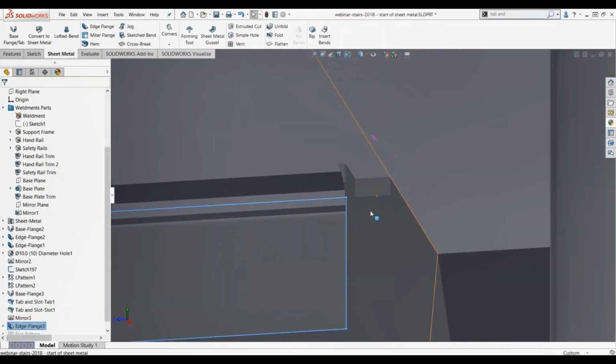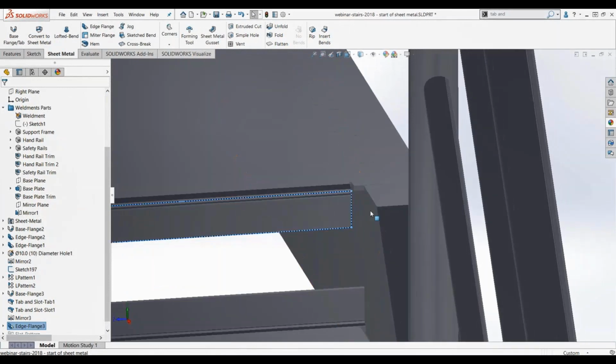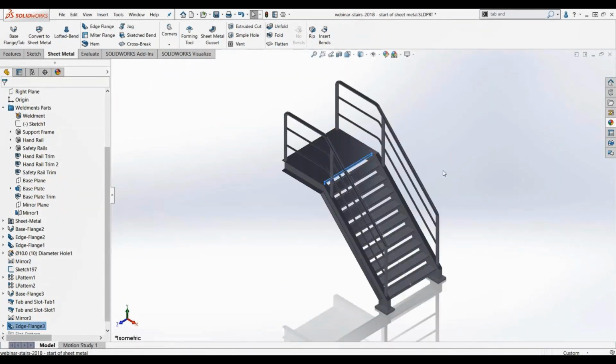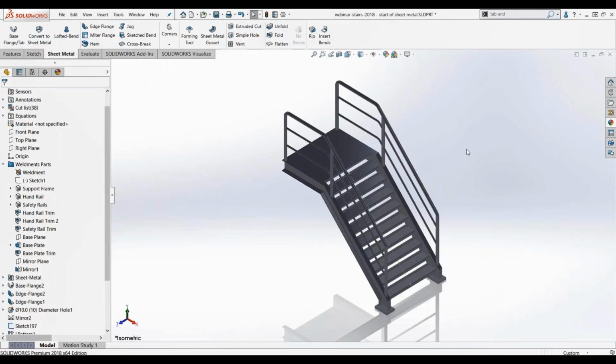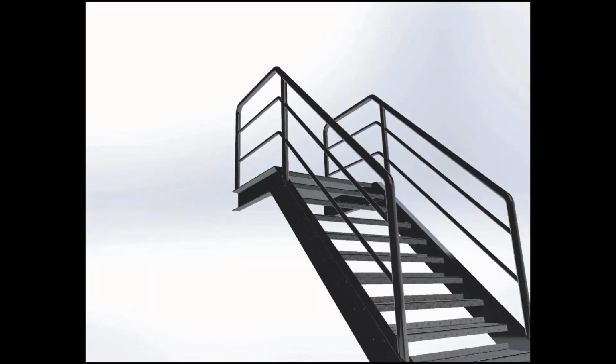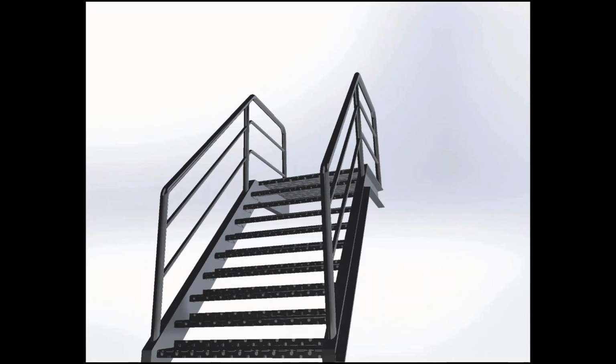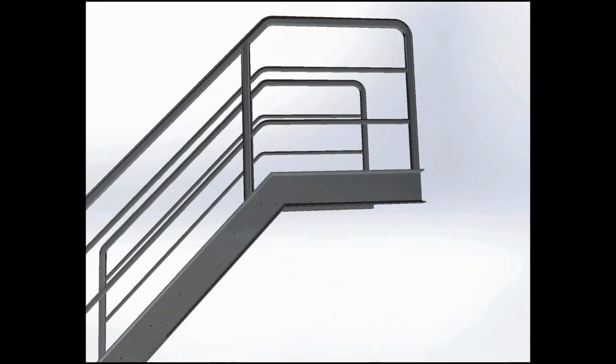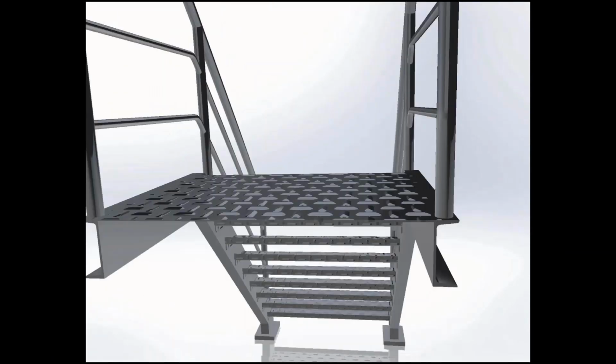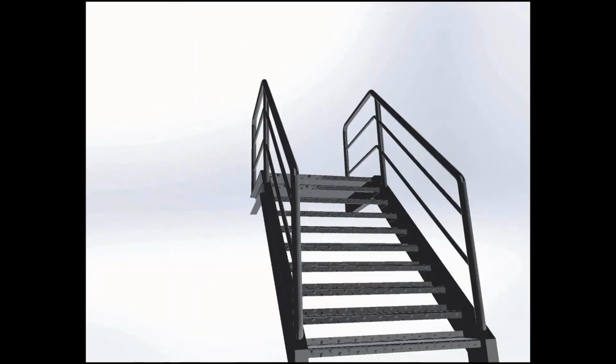Now if we come out to an isometric view of the model, we can get a little bit of a preview of what it looks like. We obviously might want to go in and make some changes, add a little bit of appearance, things like that. I've got a little 360 animation that shows you what it looks like after a little bit of additional work, adding some appearances, editing the material, things like that. You can see it's starting to look a little bit realistic. Maybe some of you have similar stairs to what we have at work.